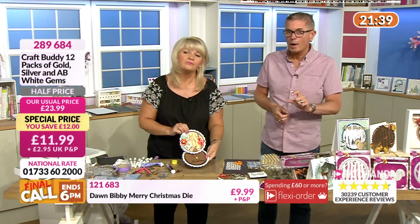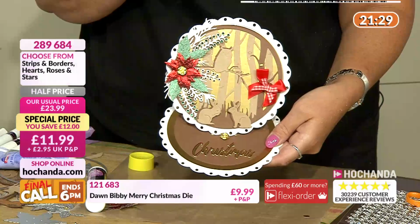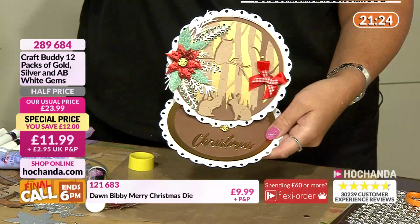There you go. So you've got a Merry Christmas down at the bottom, little gem as a stopper just onto there, and the little gem is in the centre of the poinsettia as well. So that's lovely. So that is the woodland one, actually mixed up a little bit, because it's brought the owl in from the deer one. Yeah, absolutely. Well, wonderful.